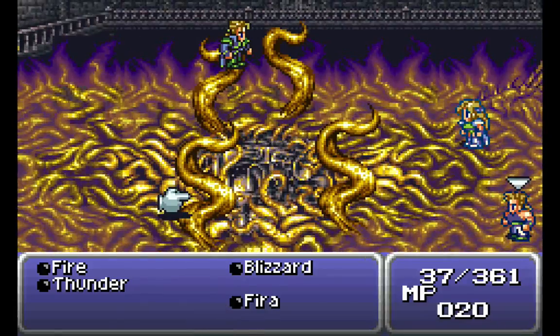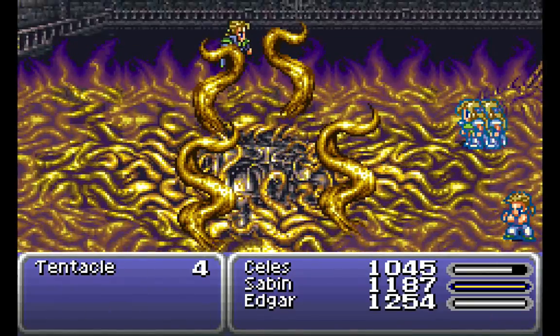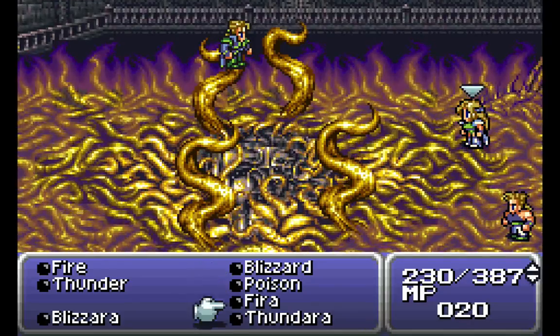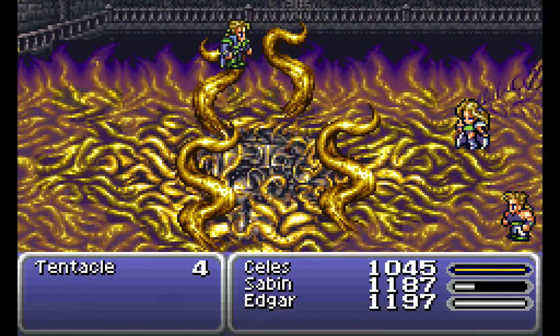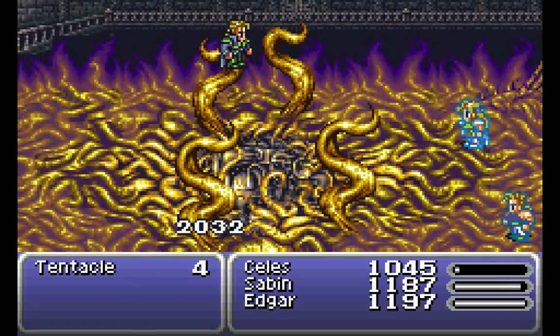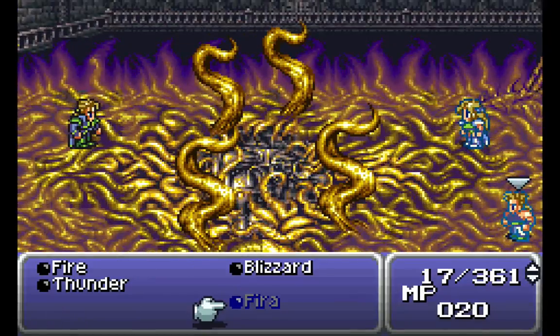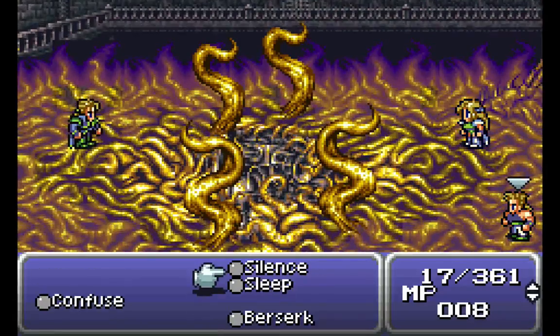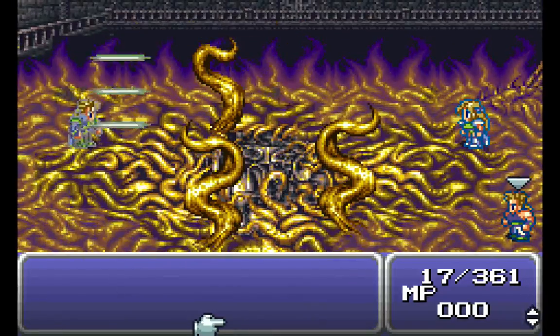Now, if you have instant death, it works on this bottom left tentacle. But basically what you want to do is start taking these things out one at a time. We'll start by taking this one out. Yeah, I believe each of these things has... Gosh, I don't know how much HP.